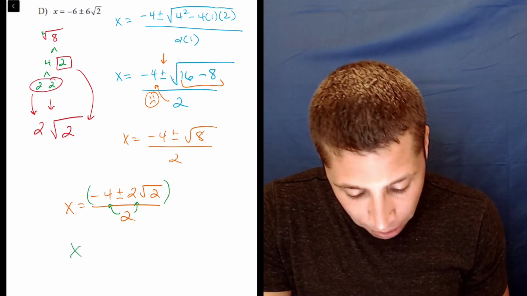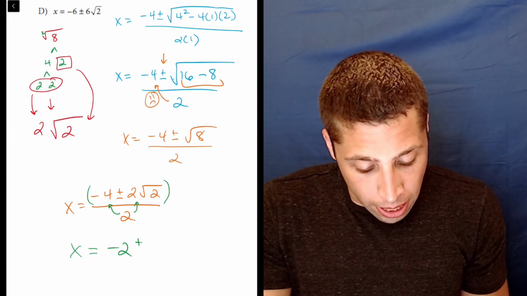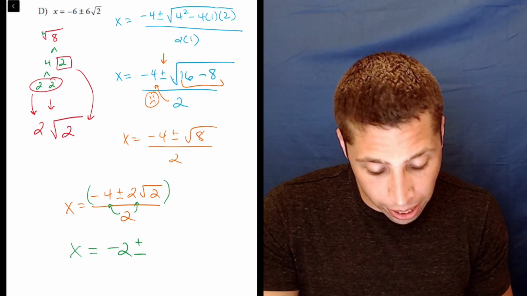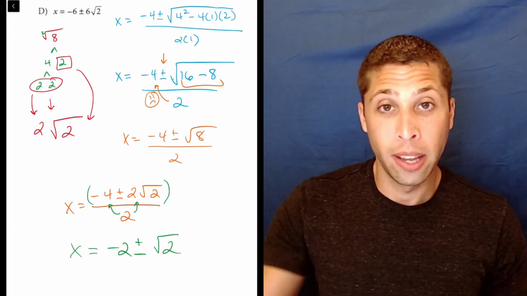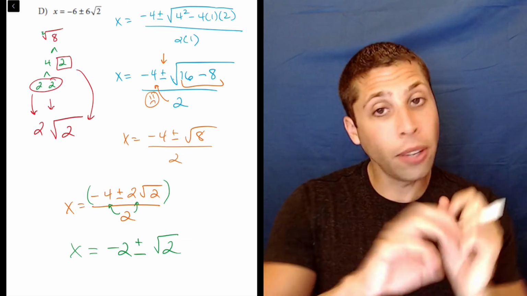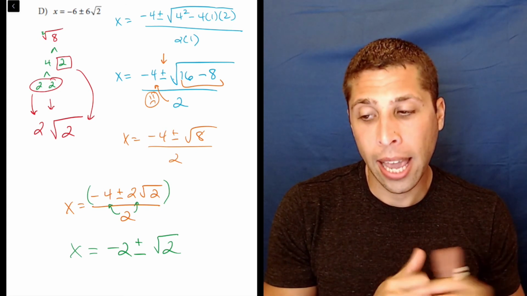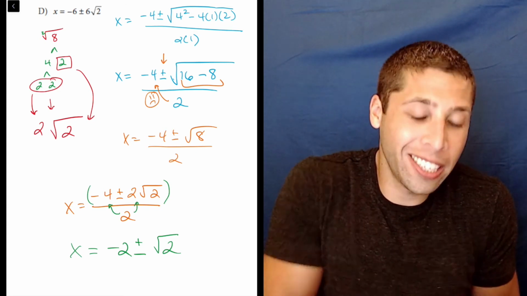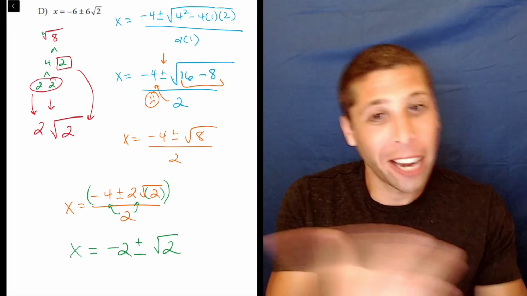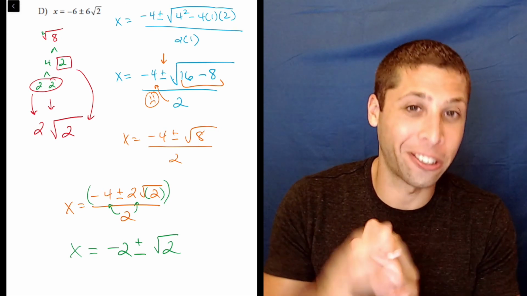So what ends up happening? Well, -4 divided by 2 is -2, plus or minus 2 divided by 2 is 1. So these 2s are going to go away and leave us with just a square root of 2. So we never really get into the radical with these numbers. Once we have the radical simplified, we never really go back into it. The short version of why is that it's kind of like these are in parentheses too, and we can't really break into those parentheses very easily. So radicals are kind of their own thing.